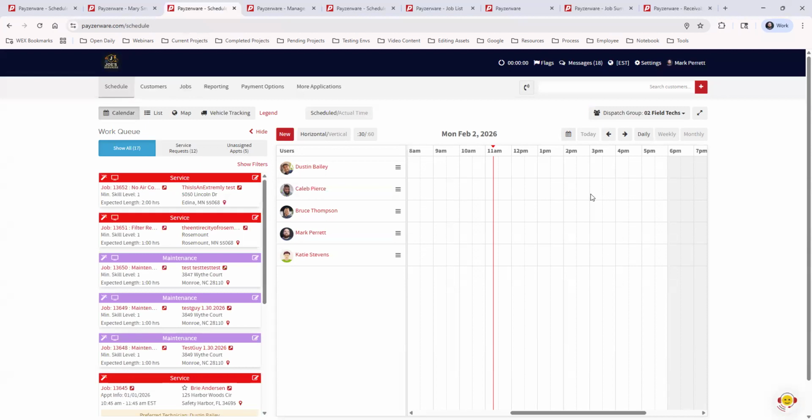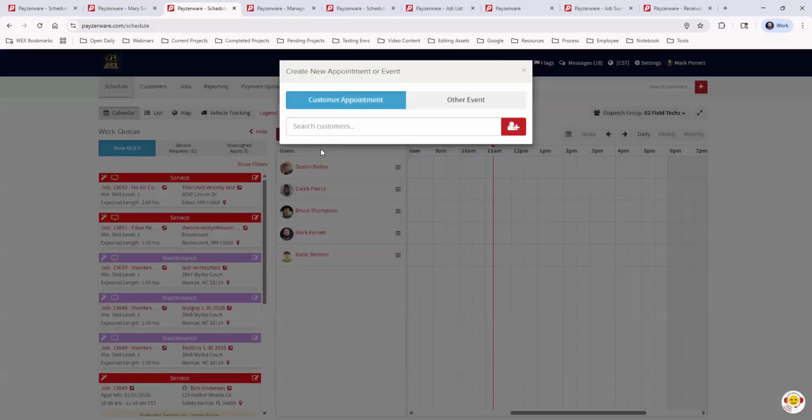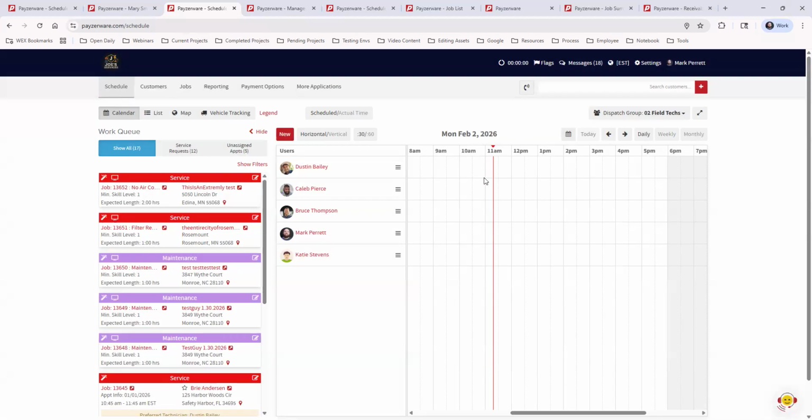And in this scenario, a customer calls, they need a service, and we want to first schedule an appointment so we can send one of our guys out there to do the work. To do this, you will either click new. Clicking new will start a brand new appointment model from scratch. If you already know the date, the time, and the technician, there is a little shortcut here.